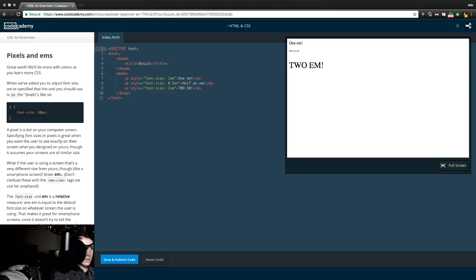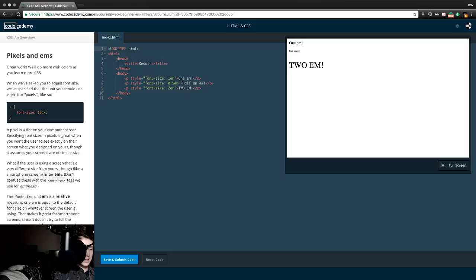Specifying font size in pixels is great when you want the user to see exactly on their screen what you designed on yours, so it assumes your screen sizes are of familiar size. What if the user is using a screen that's very different in size from yours, though, like a smartphone screen? Enter ems. Don't confuse them with the em tag we use for emphasis.